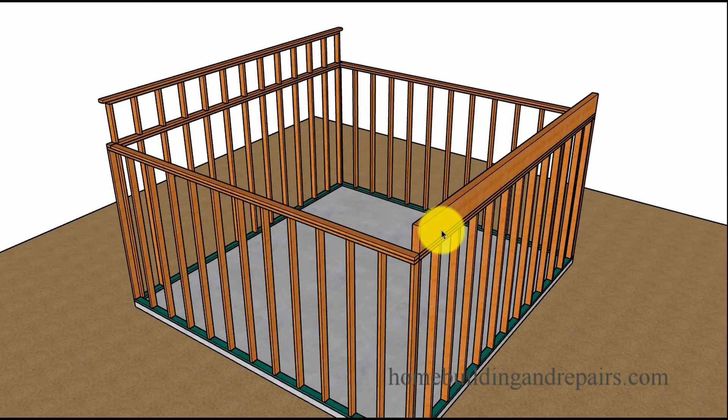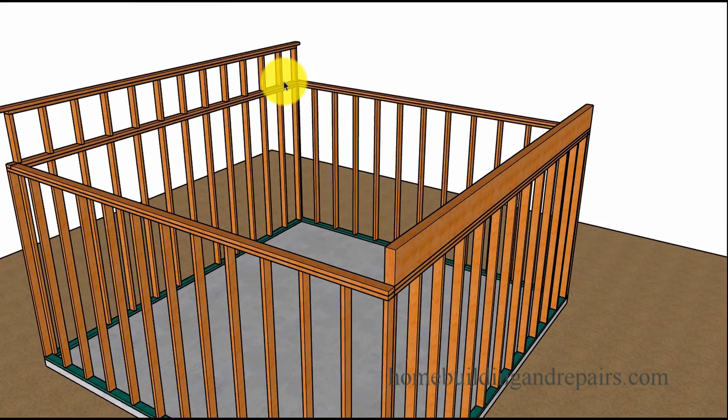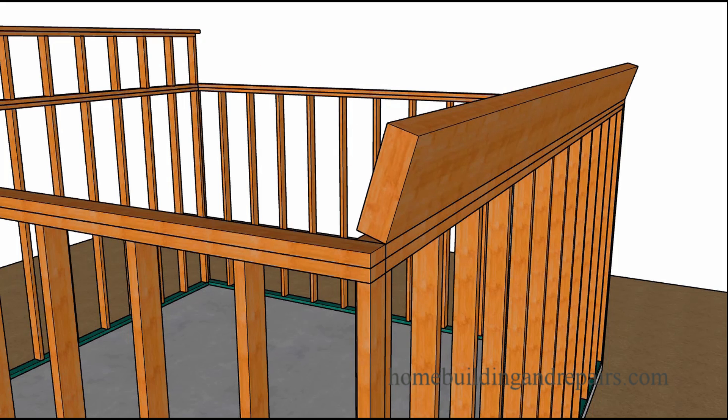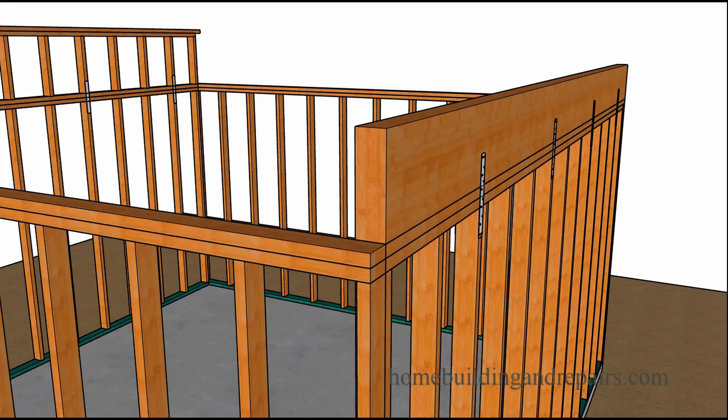Here we have a beam and then a wall. If you just build a wall on top like this, you're going to have a hinge point — I'll put a link in here to explain more about that. A hinge point is basically like a door hinge. If you have a beam and set it on top of a wall, you can see where it can actually lean over if there was enough pressure, if there wasn't some type of strap to prevent it from turning over.